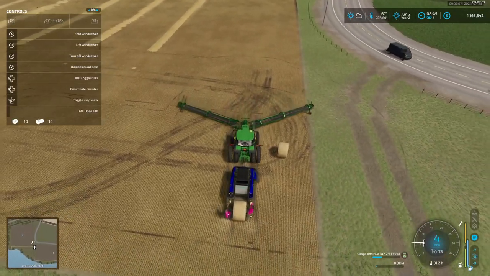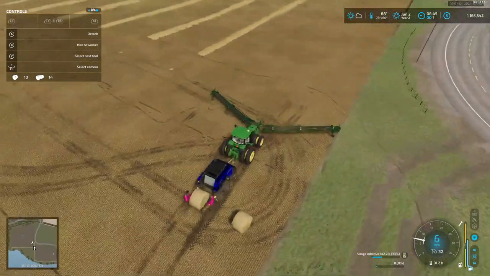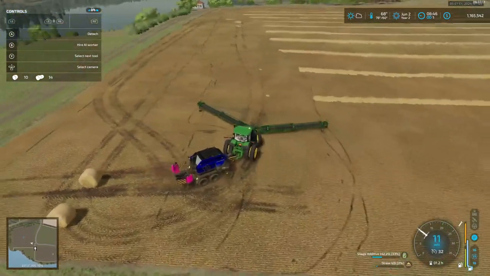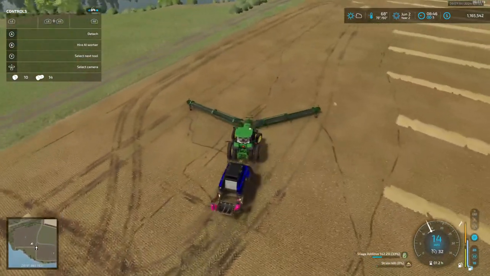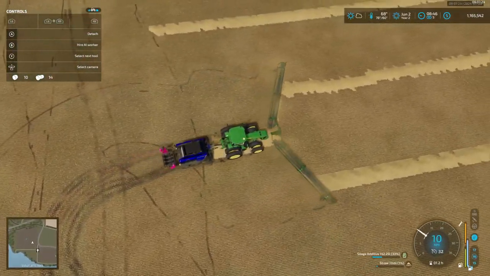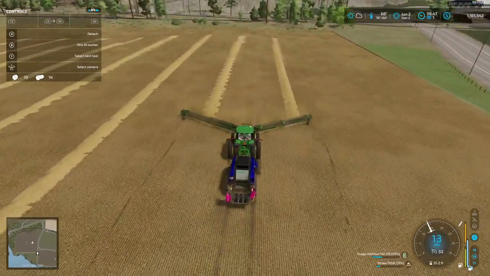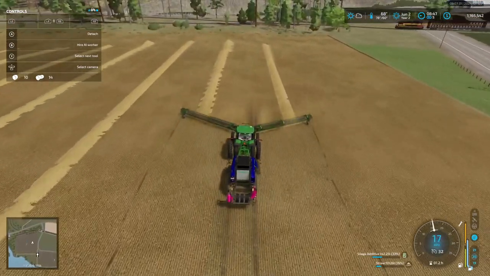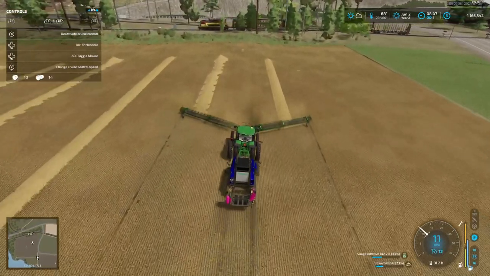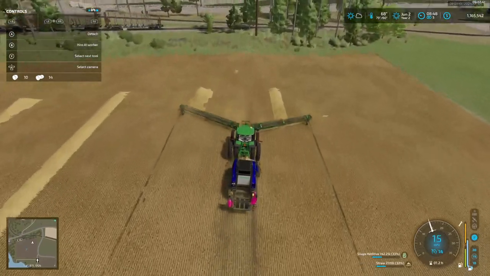Turn it. Why did I turn that off for? There we go. And drop bale. Alright. Now we can go up and down the rows like we're supposed to. Whoa. Oh, good. Yeah, I don't think we're supposed to go 18 mile an hour with this thing. We'll go 14.